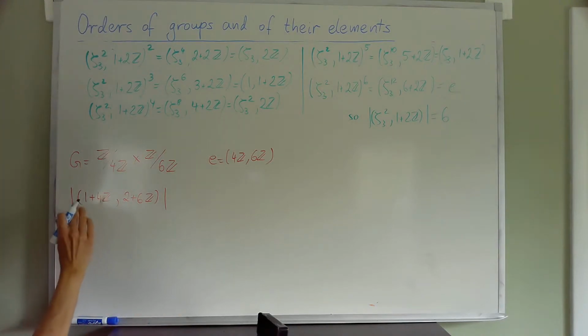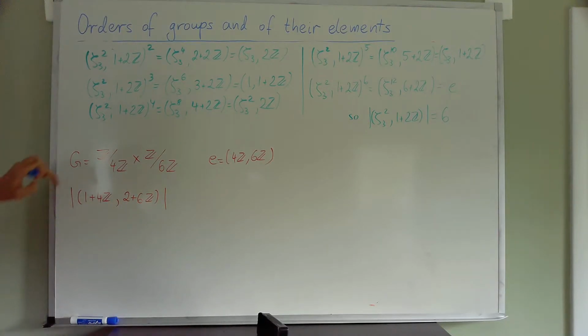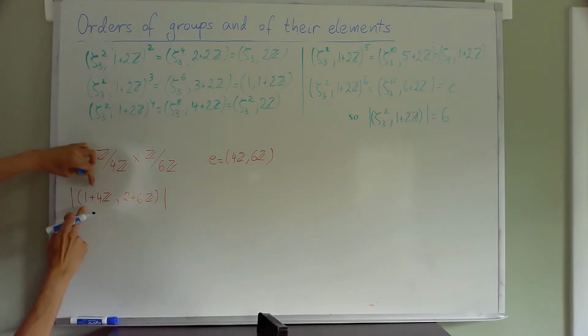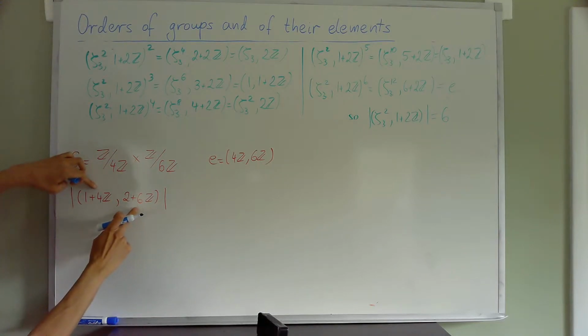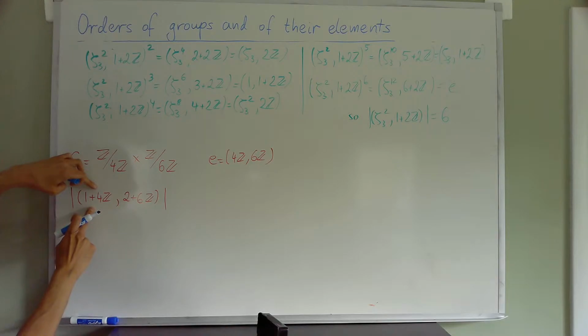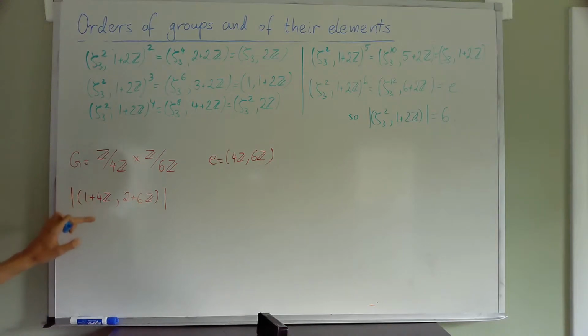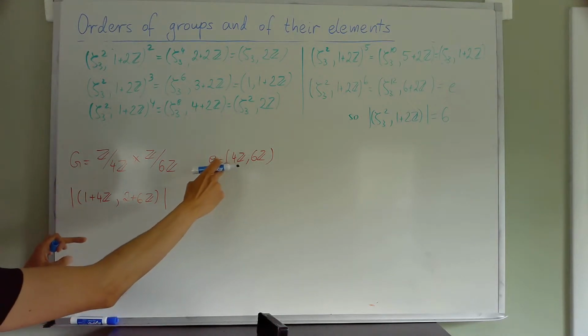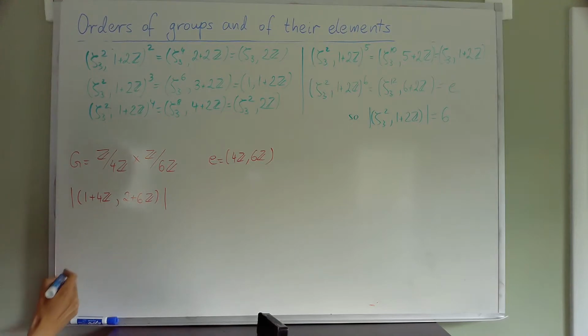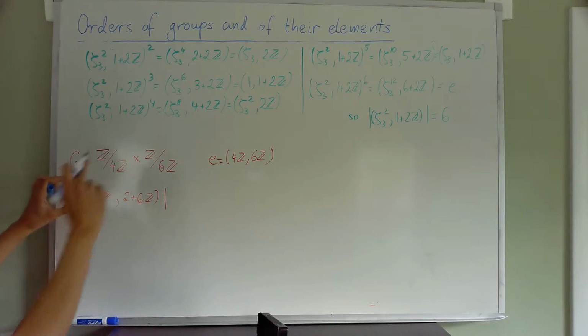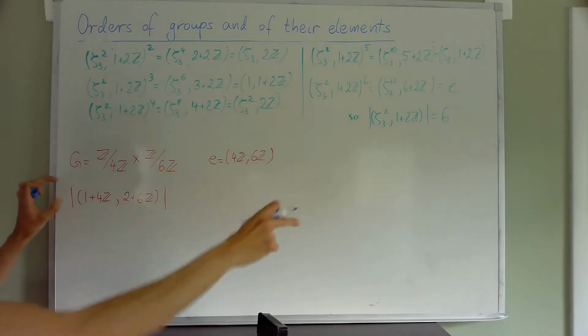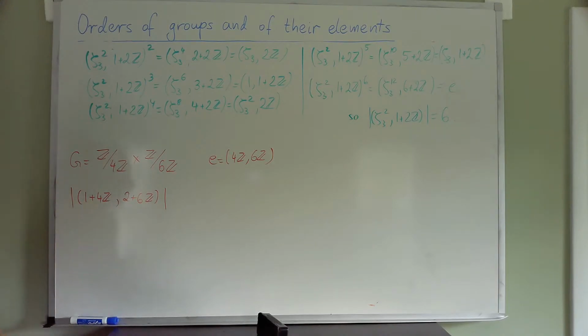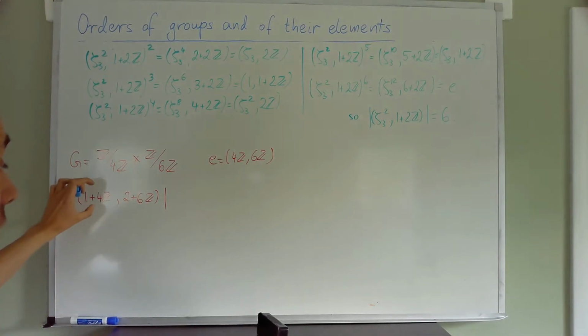Okay, if I add it to itself twice, let's just first focus on the first coordinate. If I add this to itself, I get 2 plus 4Z. Doesn't matter what I have here. This isn't the identity because I must have 4Z on the first coordinate to get the identity. So how many times do I need to add this to itself to get identity on the first coordinate? I need to do it 4 times, right? So 1 plus 4Z plus 1 plus 4Z plus 1 plus 4Z plus 1 plus 4Z. 4 times this element must show up so that on the first coordinate I get 4Z.